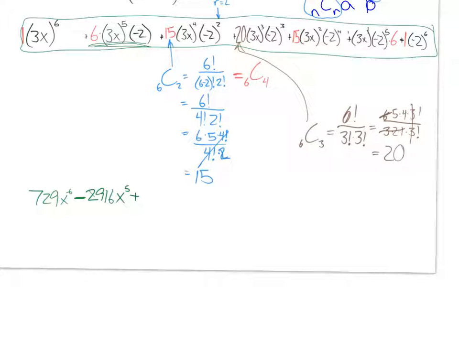Okay. And that's the thing. We call those combinations the binomial coefficients. They're not necessarily going to be the coefficient you end up seeing in your final answer. Like in this case, the binomial coefficient was 1, we've got 729. And then the binomial coefficient was 6, but we end up seeing a negative 2916. But that's because our terms in our expansion also had numbers.